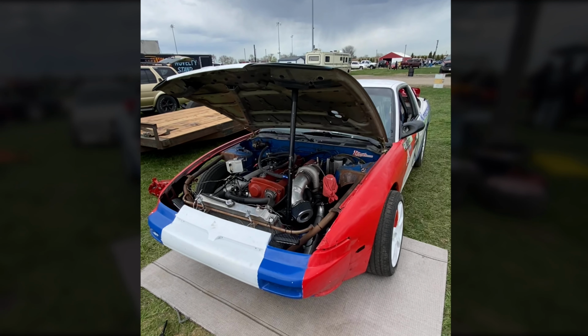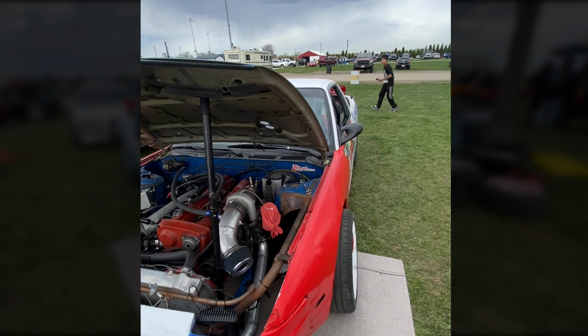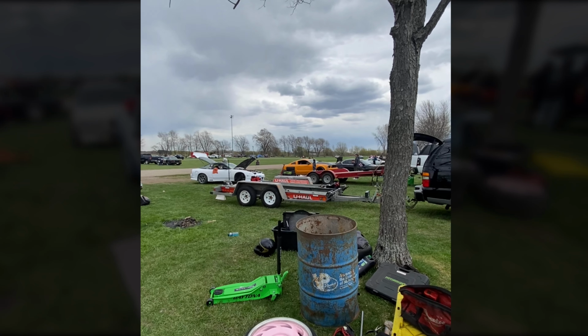Other than the counter-steering, the car performed magically. All the fixes I've made other than the control arm performed fantastic. The other thing I really missed about drift events is the atmosphere and the people around here.